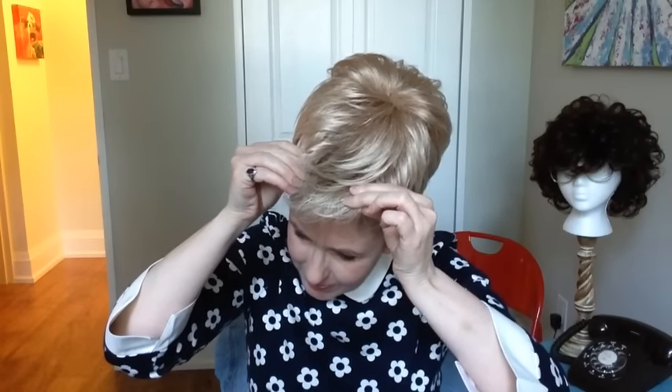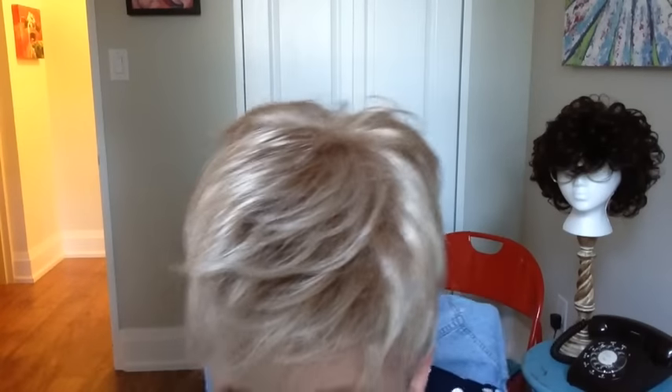I wore my glasses home from work today so I should take them off so I can read. I used a bit of glue this morning — let's see what happens because it's stuck to my forehead. This could make a cute updo — a bit of a Marge Simpson. Got a bit of a 60s look right there. Now I've got to pull it off without pulling the few hairs that I've got. I've got a bit of water, I'll just use my spray bottle. I still have a little bit of hair left there.